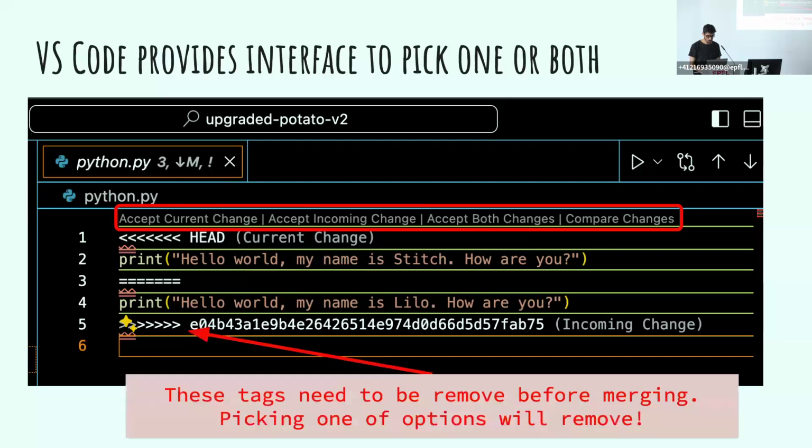to work with them. So in this case, okay, and one thing I forgot to say is that when you click on one of those, it's going to remove all of these weird tags of head, equals, and then the commit message. Because before you actually commit and push, you need to remove these things, because that's actually what's blocking the merging. So that's why this interface is nice, because when you click on it, it'll remove these tags and then do the changes you want. Or if you accept both, you can figure out how to stitch them together with those tags already being removed.